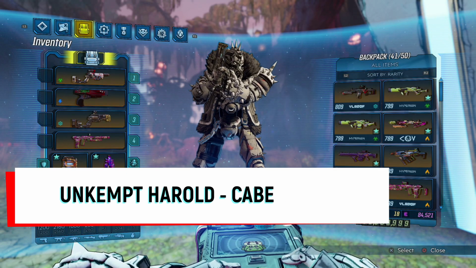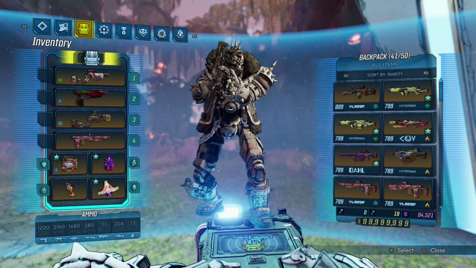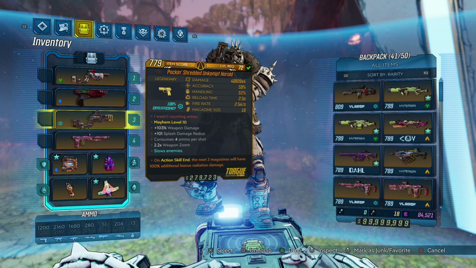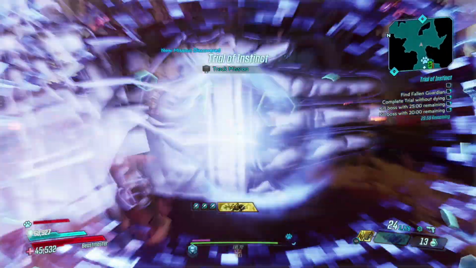Up next, we have the Unkempt Herald. Now, the Unkempt Herald was recently buffed. It can come in a ×4 or ×3 variant and can come in a variety of elements. If you're going to get after this weapon, you need to go to Caberdaud in the Blood Sun Canyon. Now, since it's been buffed, it is absolutely a beast.